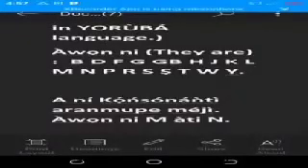If you count all of them, you see that there are 18. So those are the consonant sounds in the Yoruba language.